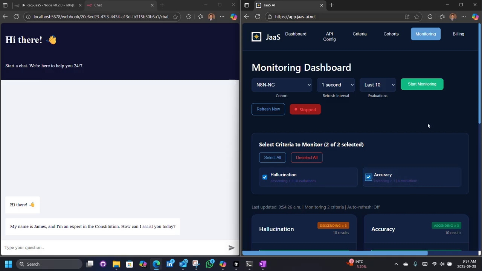The way that we do hallucination is we compare the answer generated by the chatbot to the ground truth answer and the context. If the information provided by the chatbot is not contained in the ground truth answer and the context, we are going to indicate that. The information might be reasonable and well obtained, but if it is not in the ground truth answer or context, we are going to flag it. So we're going to start the chatbot monitor.